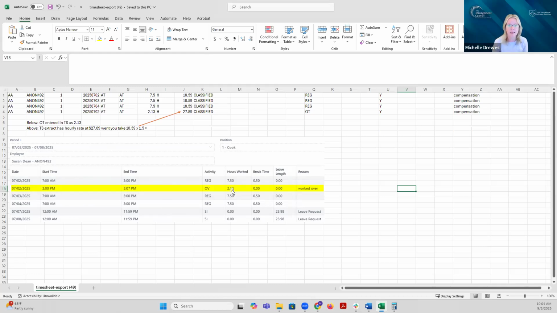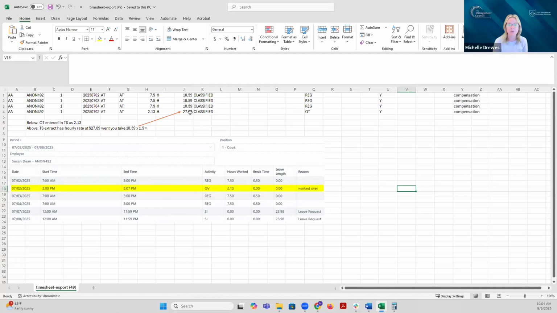And then when this timesheet is exported out, this is what it looks like for her. You'll notice here that on her OT line, which is this one right here, it's showing an overtime rate of 27.89. So if you took 18.59 times 1.5, here's my hourly overtime rate.